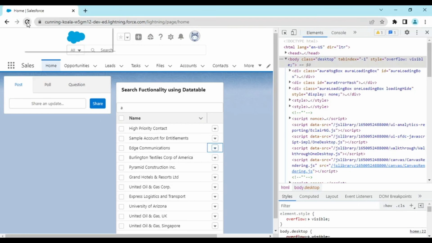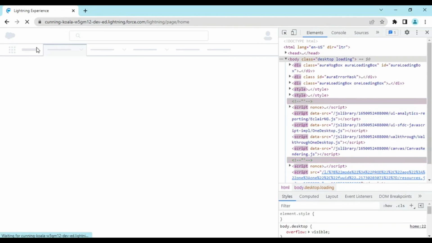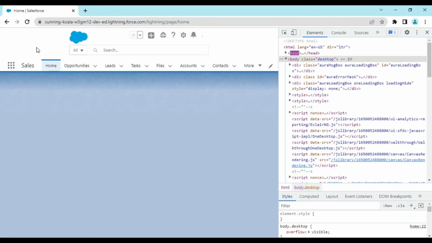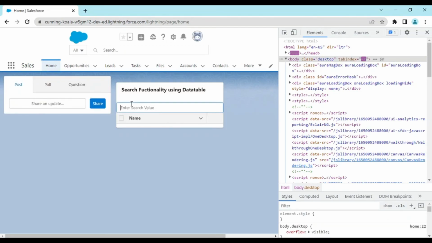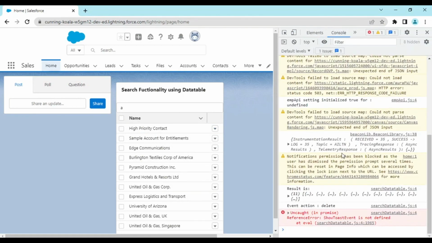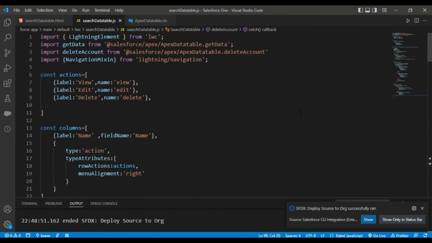Again hard refresh. So high priority contact, I am deleting this. So I think, yeah, showToast is not defined, so we have an error because we haven't defined the showToast method.